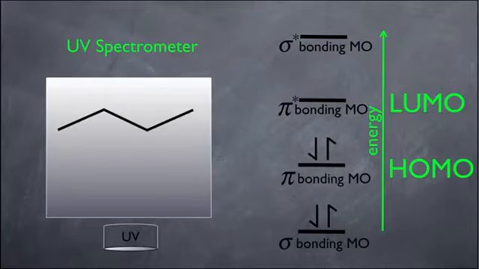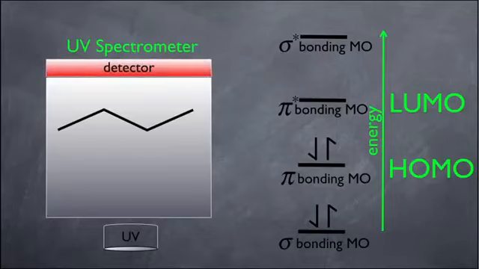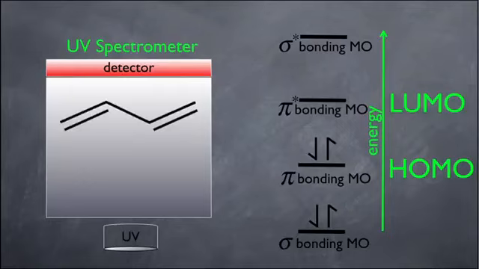So if we take that machine right here and we put a detector right here on the other side and we shine all the different types of UV lights, that UV light will go right through our molecule, and the detector will say, bing, I detected that light. Which means no UV light would be absorbed. However, let's say, this time in the machine we put a conjugated system, and this time we shine all different types of UV light at it. What's going to happen is the molecule will actually absorb that UV light.